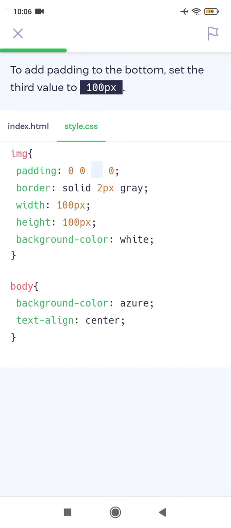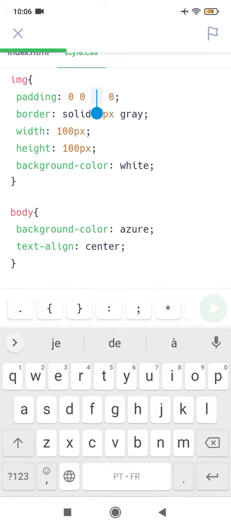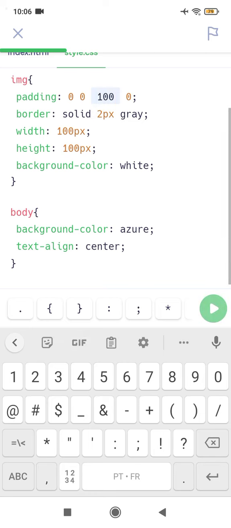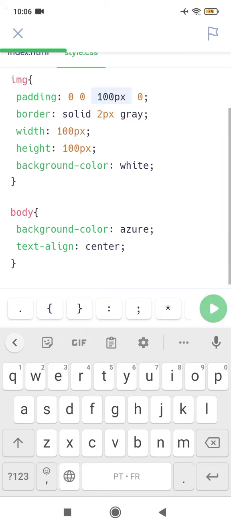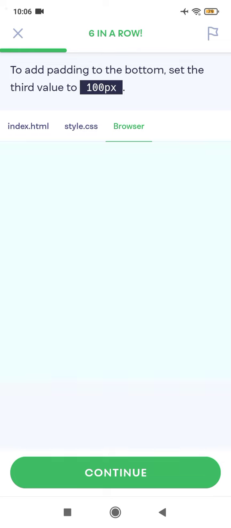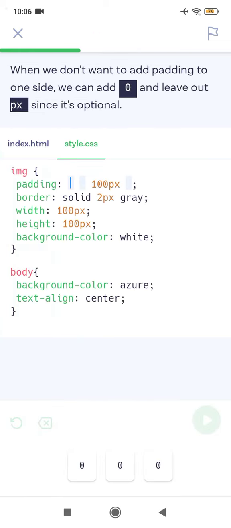To add padding to the bottom, set the third value to 100 pixels. When we don't want to add padding to one side, we can add 0 and leave out pixels since it's optional. 0, 0, 0.